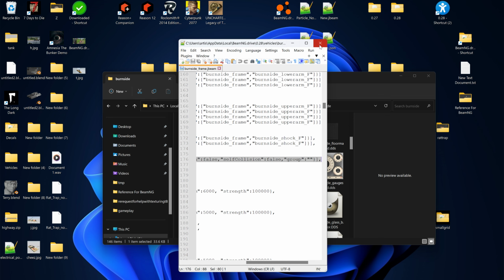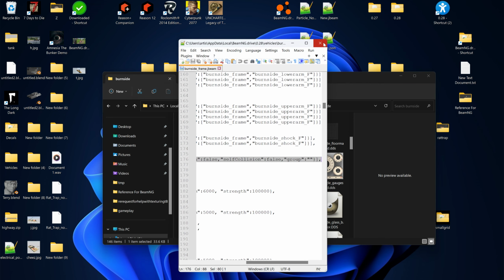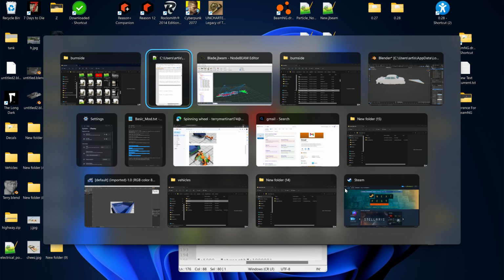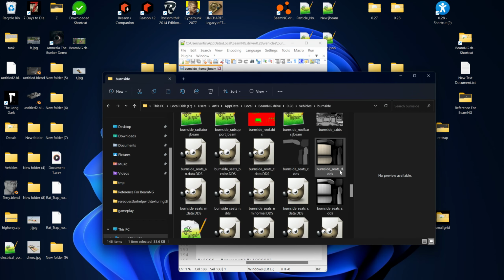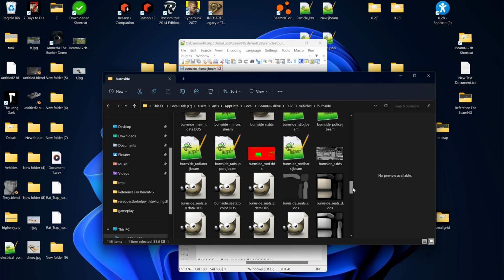I want to reload it in here just to make sure. Not the frame. Yeah, the frame. The frame and the blade. The blade, remember, we saved that from here. Remember, we went to File, Save. Or if I didn't, I forgot. But save now. That should be in here too.